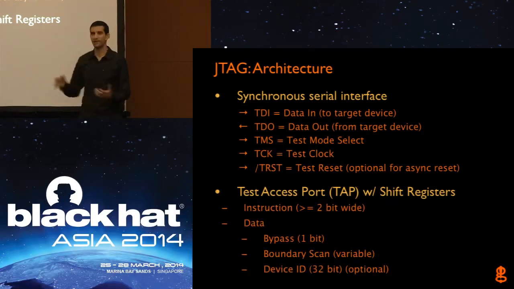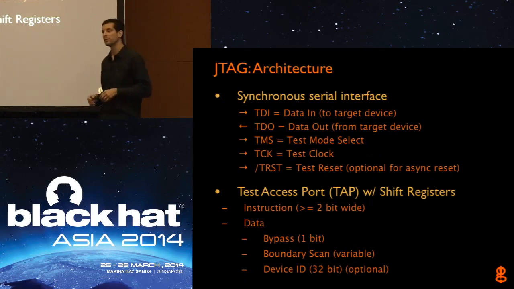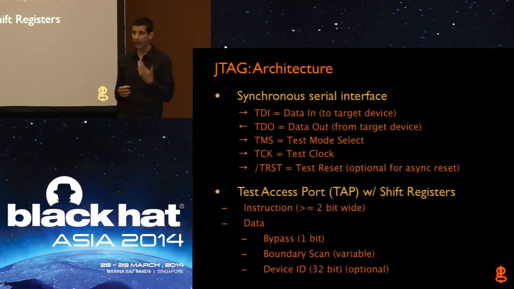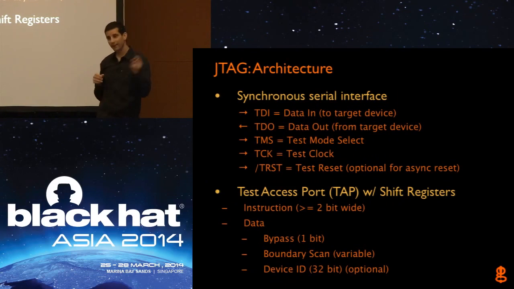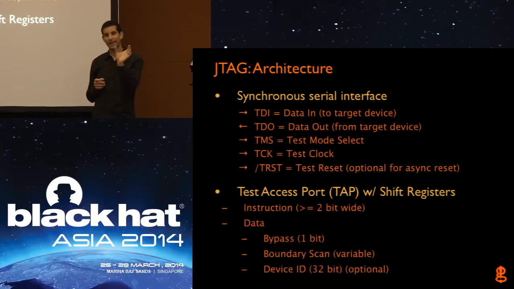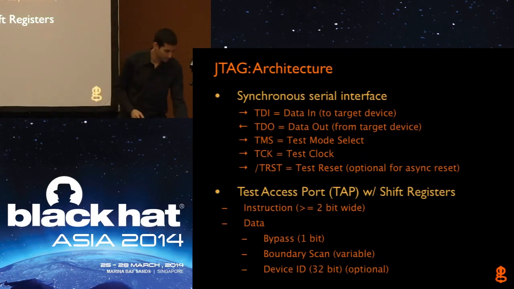Boundary scan depends on the number of pins of the chip. And then device ID is an optional register, but most vendors use it, and that's the other mode that we use to try to determine the JTAG interface. Because on power up, or on reset of the tap, the 32-bit device ID is in the data register. So what we could do is reset the tap, try to shift data out of the data register, and if there's a 32-bit value in there that matches what it needs to be for a device ID, then that's probably a good interface.